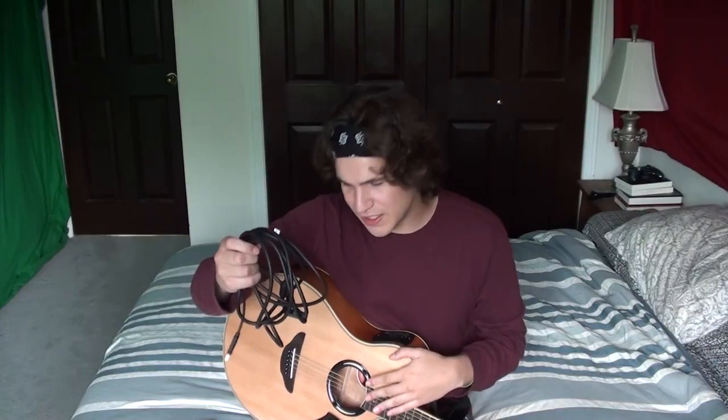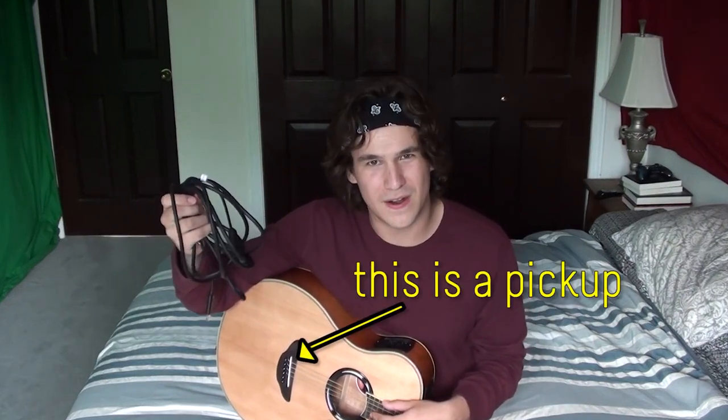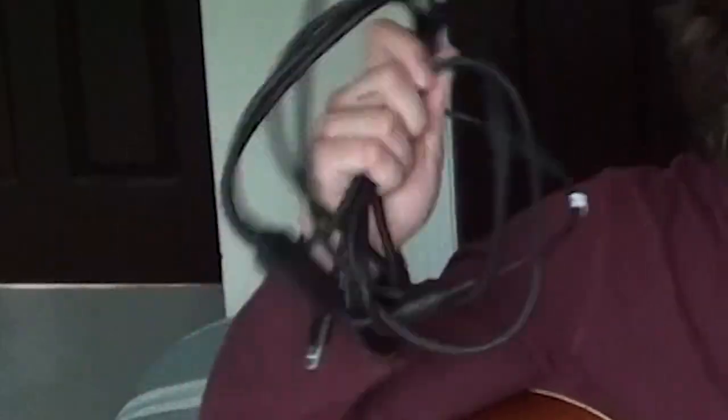If you buy the game you get the Rocksmith Real Tone Cable. If your guitar has a decent pickup or any pickup at all, this will be preferable to a microphone. The only reason you'd ever want to use a microphone rather than this is if you're using a non-electric acoustic guitar. This game was designed for an electric guitar. If you use an actual electric rather than acoustic-electric, the game will register your notes better. To also make notes register better, you're gonna want to put new strings on your guitar. Last but not least, you're gonna want to play with a pick — that's more likely to be picked up.